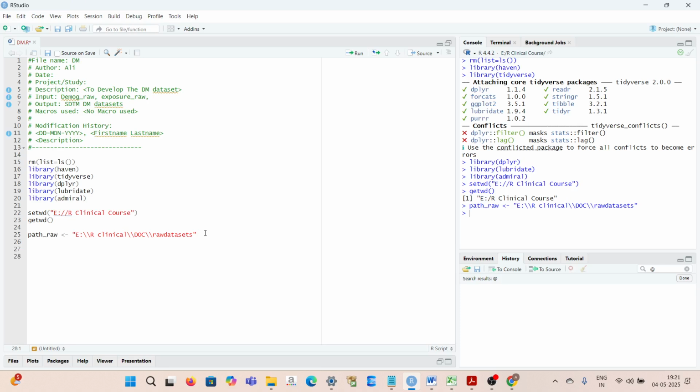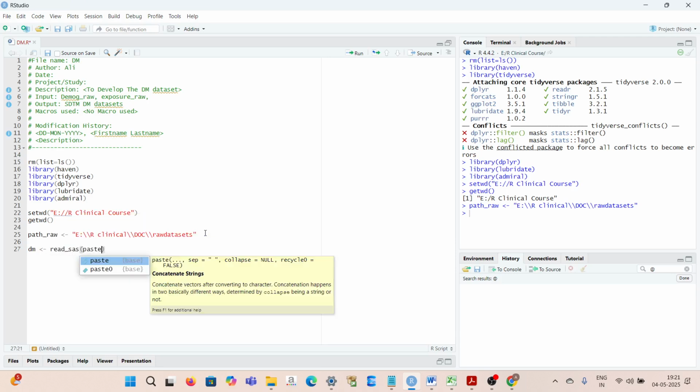Okay, then after that we're gonna define the raw data files. To read the raw data files, we're gonna use the function called read_sas. Okay, so the DM dataset, assignment operator. So read_sas is a function with which we access the raw data sets, SAS7BDAT, in R programming.